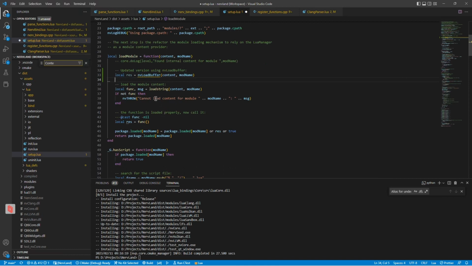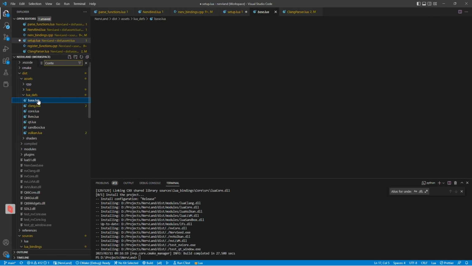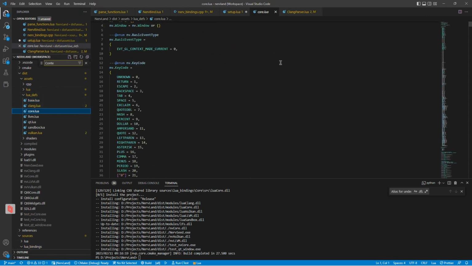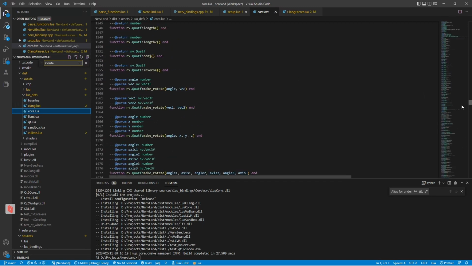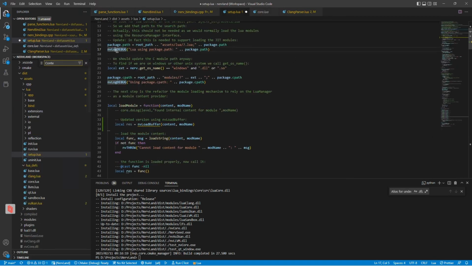NV load buffer is not defined here. That's an interesting note. Where is this defined then? I think, yeah, we need to add this in the, no, not base, core maybe? Probably not either. So why is it not confused with this one? Global and none. Yeah, sure.